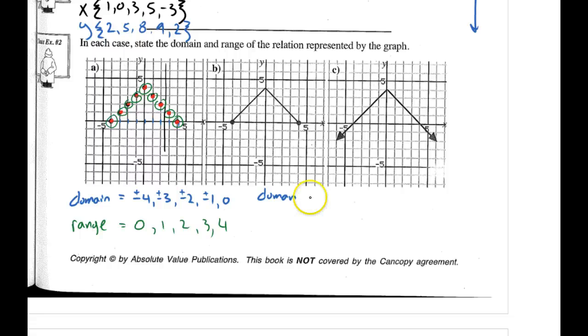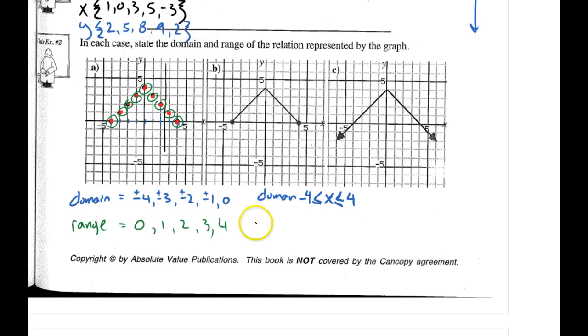We have to say x is between -4 and +4. So what I just did here, if you remember your inequalities, I'm saying that x can be greater or equal to -4, but it has to be less than or equal to +4. Okay, so that's how we write that. Obviously, we couldn't write every single point because there's an infinite amount of numbers between -4 and 4.